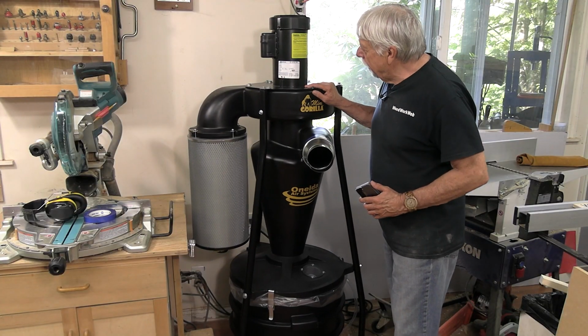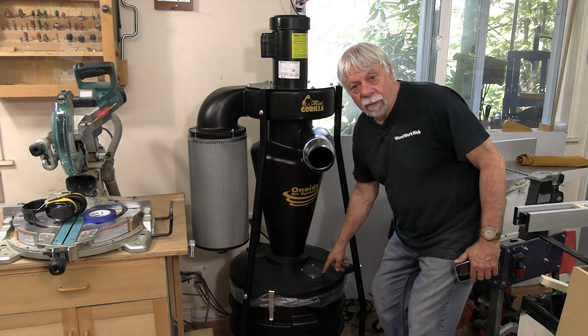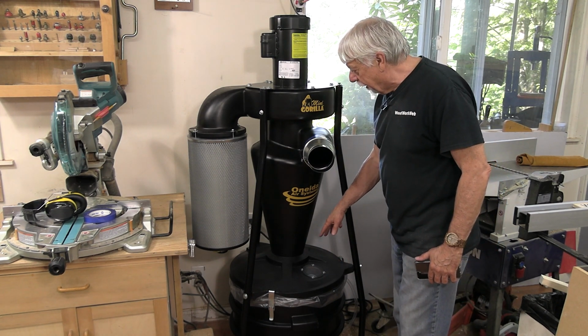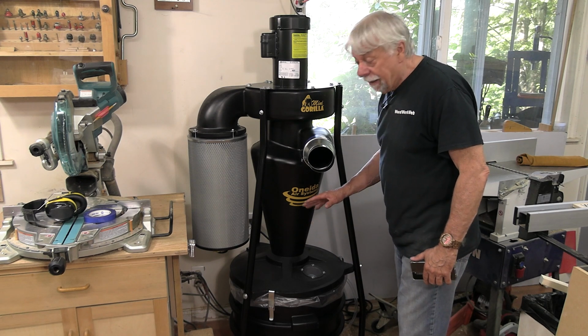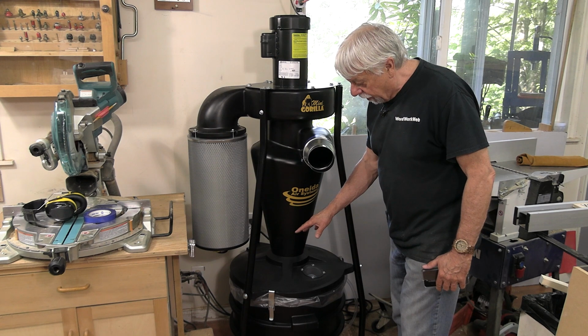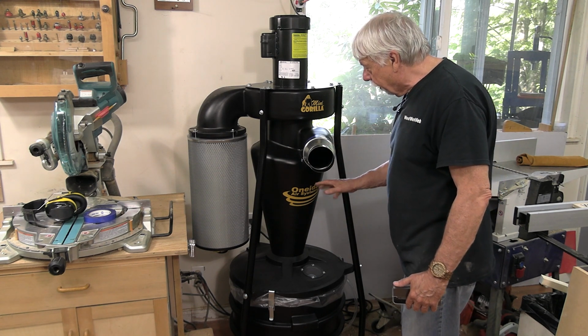Well, there's my mini Gorilla dust collector all set up, ready to go. This little port down here is so that I can see how much dust there is collecting in there and empty that bag out. I really like the idea of having a bag. That whole drum just drops down. I can roll it out, lift the bag up, take it away, put a new one in, and it's ready to go.